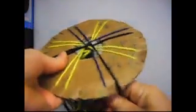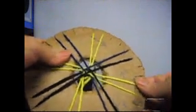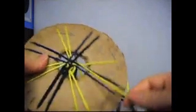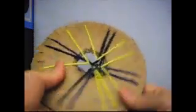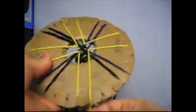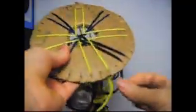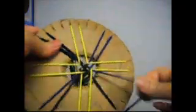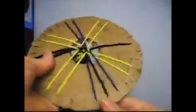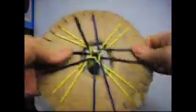Move your strings if you need space. So now we're going to go with that yellow one like this. Continue. Now the next one like this. Take this one. Now this one is like this. Continue.